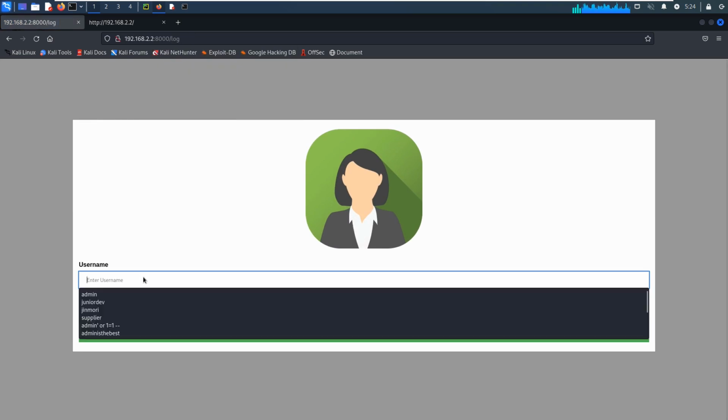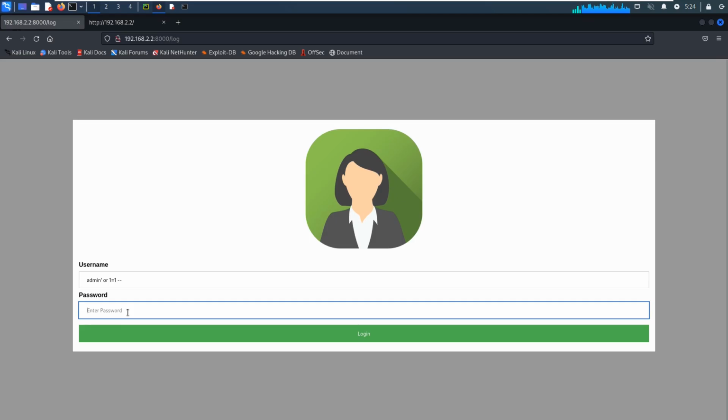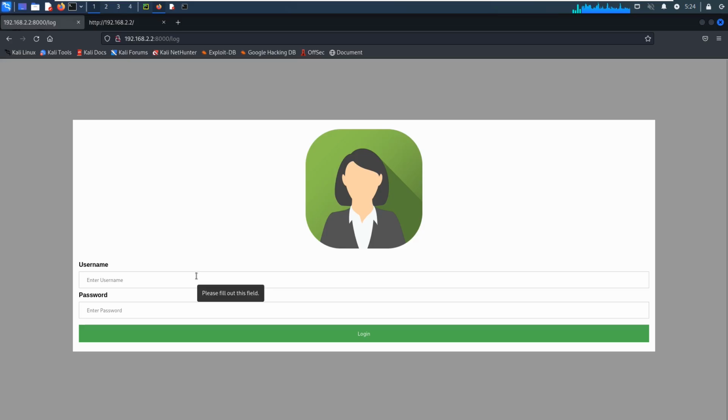So how about some kind of login bypass technique? Admin and login, but failed either. If you want, you can intercept this request and then launch sqlmap to test whether this login form is vulnerable to SQL injection. But I'm not going to do that because this is not vulnerable at all. To save time, I'd like to skip this step. So let's go back to the home page.